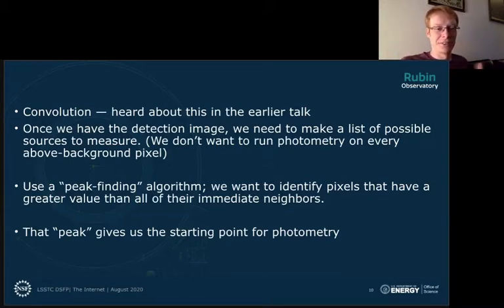We don't want to do photometry on the edges of a star, because on the edge of a star every pixel is going to have one neighbor which has a little bit more flux than that pixel. So we can find the pixel in the center, where no neighbor has more flux than it does. That's what we're going to call a peak, and that's our starting point.